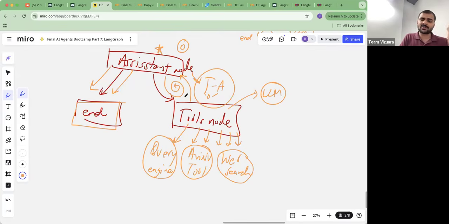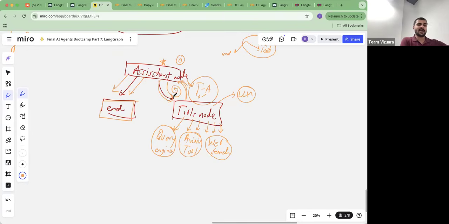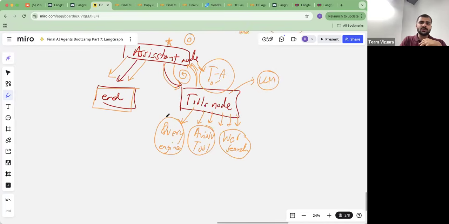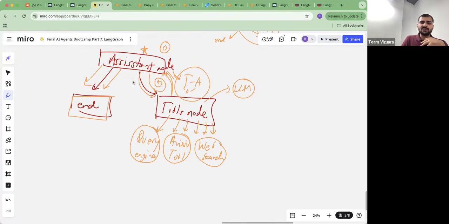And here again, the graph based structure helps a lot because the thought action observation is a loop, right? Through this, you can simulate a similar loop by a bidirectional graph. So this is nothing but a bidirectional graph between two nodes, and that simulates the thought action observation loop. That's one link between LangGraph and the ReAct thought process which we have seen. And for any kind of complex agent using LangGraph, if you want that agent to have access to tools, the way to do this is to set up the assistant node and make it go in a loop with the tools node.